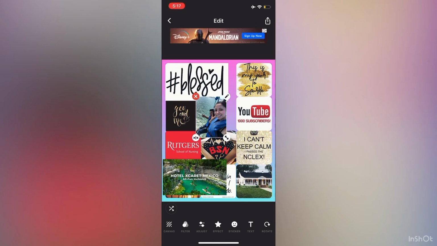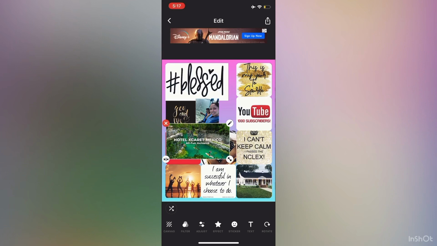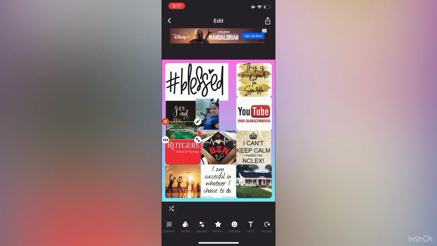That's a picture of our 8th year anniversary, and just making sure that we want to keep on having fun. Even though we've been 8 years married with 2 kids, we still want to keep making it work for our marriage. Our dream vacation, I definitely want to put it right there because I definitely want to have a vacation with my family.